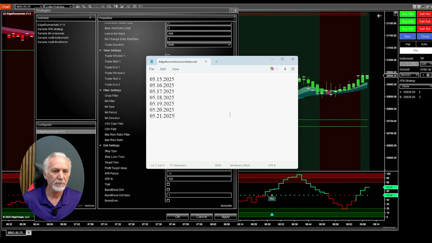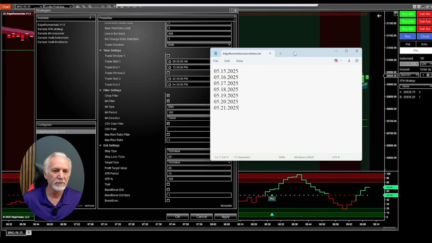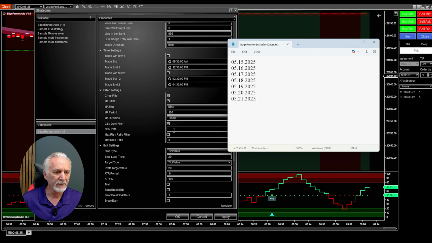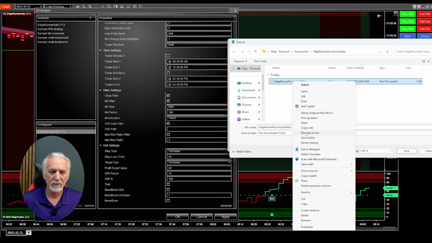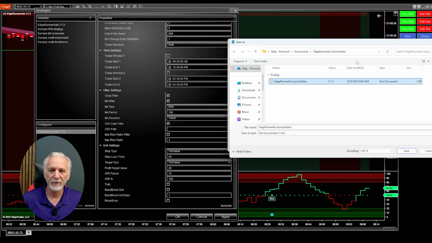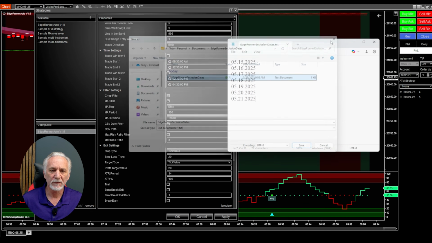Save. And then to get it in here, go back in there, save as, just so you can find it. And by the way, you can save this anywhere you want. It doesn't matter, anywhere on the computer. So you've saved it. You're going to left click, right click, and go down to copy as path. You've copied it. Now just close it.